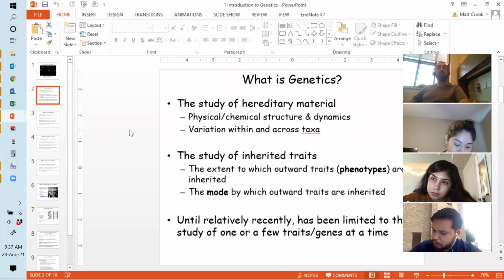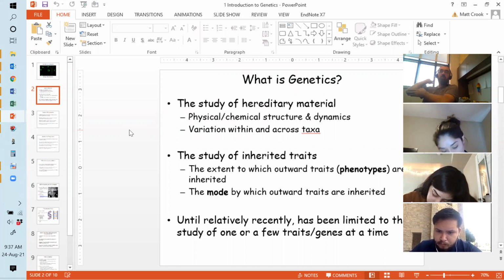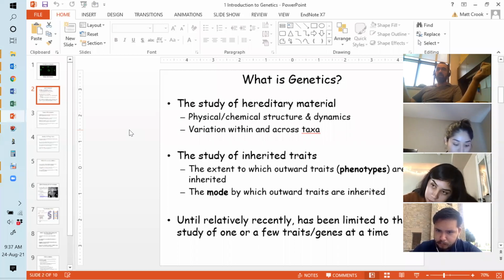And how does that vary both within taxa? So in other words, why are we largely genetically identical? And we're not identical because we're not clone troopers. This isn't Star Wars. But if you look at the difference genetically between all of us, even though we come from many different places genetically.